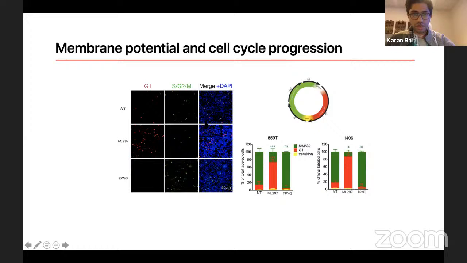To get more resolution though, so EdU, again, labels all proliferative cells. There is an assay that uses a FUCCI sensor, which gives you more resolution and tells you where the cells are in the cell cycle. Specifically, it can tell you, it can delineate between the G1 phase and the S-G2 phase. So this nicely correlates with what we were seeing. So if you dose the cells with ML297, so if you activate the channels, they're presumably in a hyperpolarized state. And this is just an N of 3, so again, not robust data. But we stained them, and we found that more cells were, when these GIRK channels were activated, were in this G1 phase. If you were to block the channel, it correlated well with no treatment group.